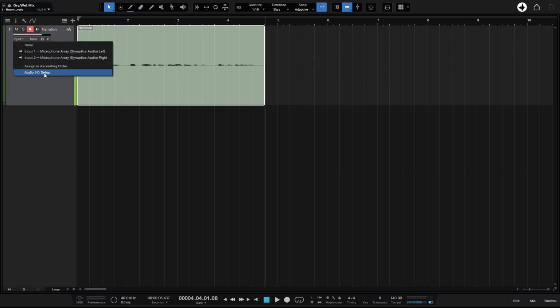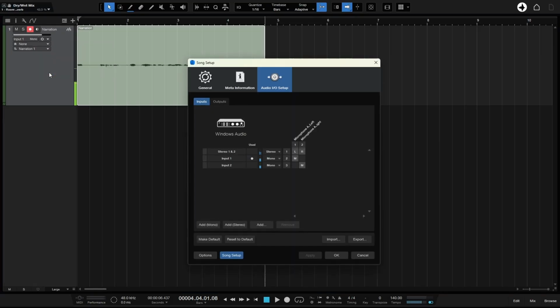Now, if we come down to the very bottom, we have audio I/O setup. And if I click on that, then we're taken to the audio I/O setup. And then we can see our routing matrix here. So this is going to show at the very top here all of the physical inputs that are available on our audio interface. On the left-hand side, we can see how they're going to show up and their names within Studio One. So we can see input one is here and we have input one there. By default, these are going to say probably left and right, but you can double click on these and name them however you'd like for them to be.